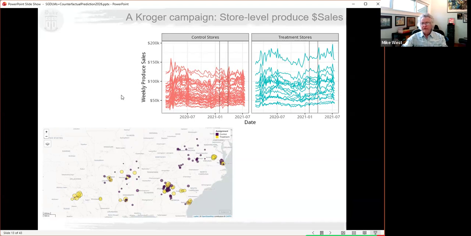And the series above, you see over the years, the fluctuation in weekly revenue by what we designated control and treatment stores. We use the term treatment for the stores that played out the campaign. And the vertical gray lines show you the period of weeks where the campaign was running. So the question here is, at the beginning of the campaign, begin monitoring and ask the question, is it working? How is it working? Store by store and across the system. So it's a problem of control and causal inference in essence.